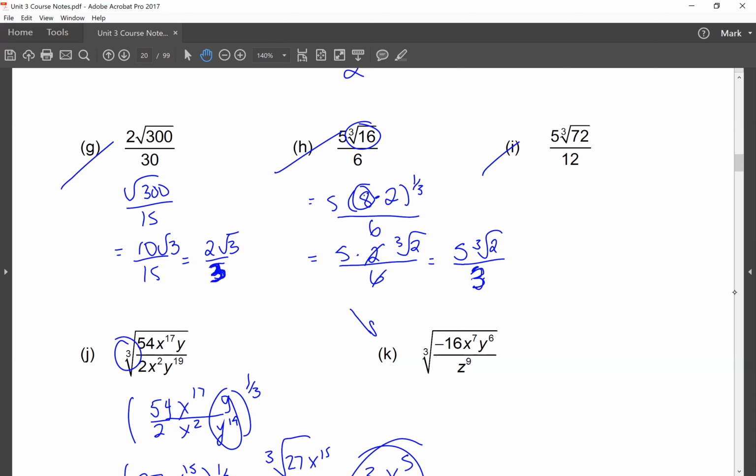All right. So what about I? Excuse me, I've got something in my throat today. What are we going to do about H? I wrote it as a decimal. I wrote 2.9. If you write decimals, you will lose marks. Why? You need to reduce radicals as radicals. You cannot write decimals for these.